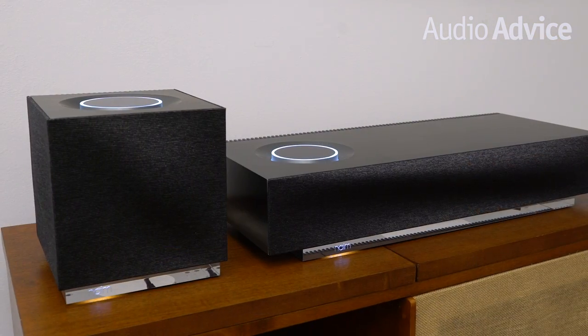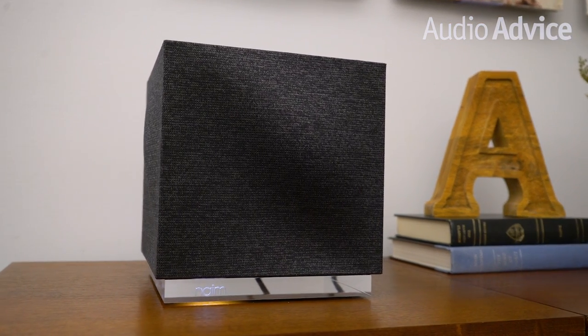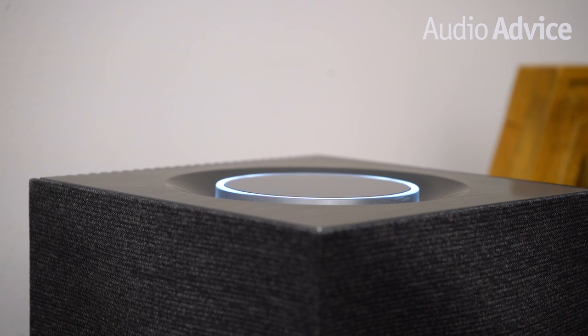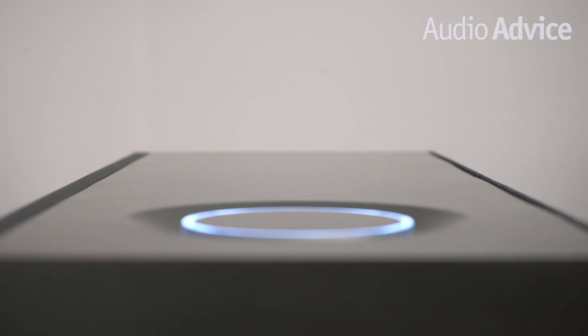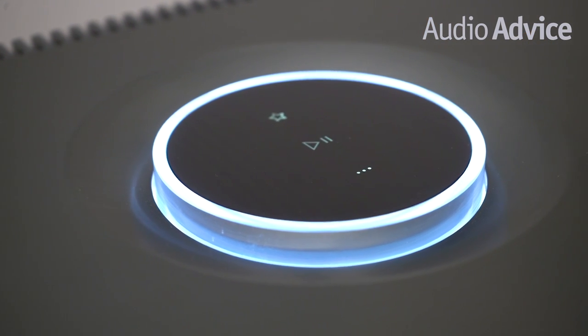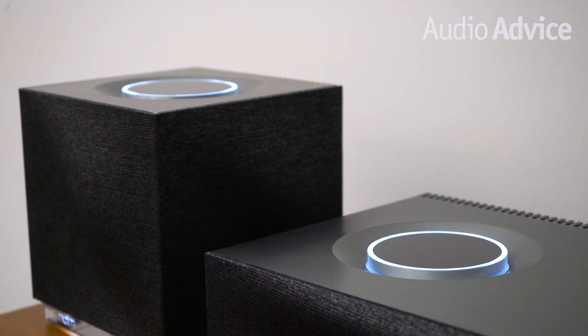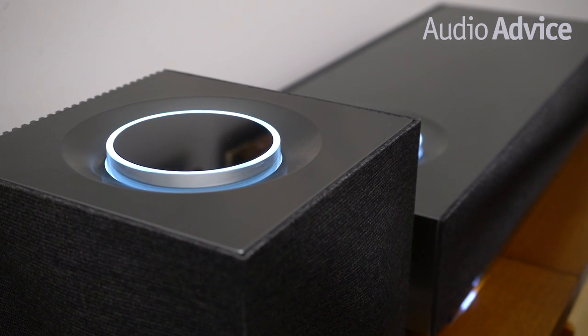Both come with a gray grill and have an optional olive, terracotta, or peacock grill. The Musso design goal is to give you an all-in-one but great-sounding and easy-to-use speaker system that can access your music in many different ways. Name also wanted the Musso speakers to be able to easily fill up a room with big sound that has no strain as you crank up the volume. Name also took control of the Musso 2 to a new level with a redesigned touch-sensitive multifunction knob. The level of build quality on all Name products is about as good as it gets — the new Musso 2 series is impeccably finished and in many ways better put together than just about any piece of audio gear we've ever seen.